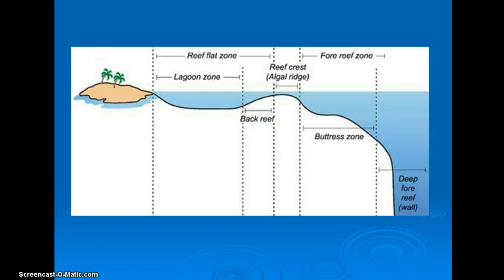So when we think about how the reefs are formed in terms of their overall development, this picture shows the fact that off the island there's often a little lagoon zone and then a reef crest and then a fore-reef zone and then kind of a dropping off into a deeper area. This profile obviously can vary from place to place, the size of the lagoon, the reef crest distance from the island, we'll talk more about that, the steepness of this slope.